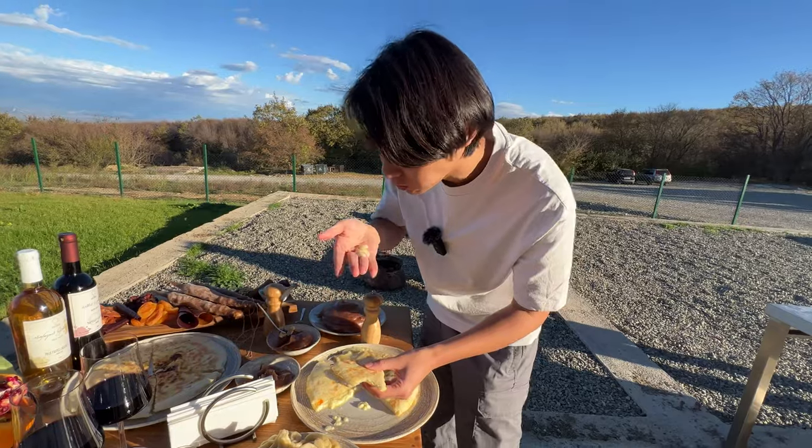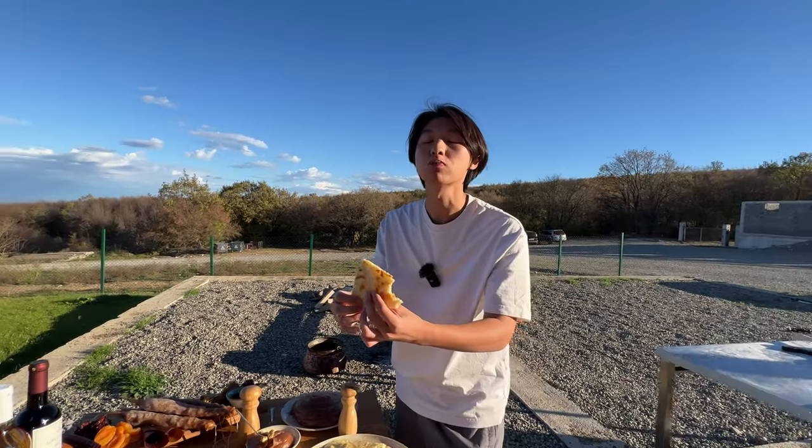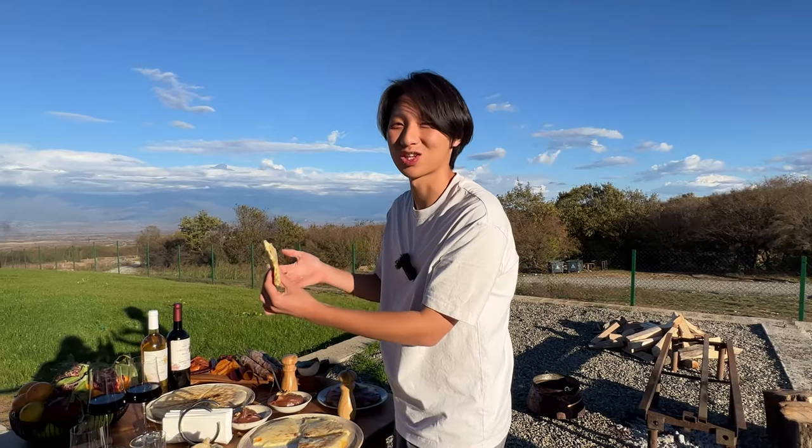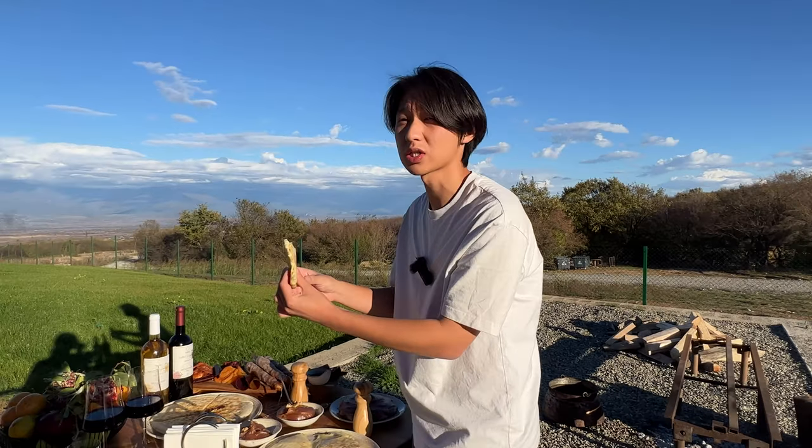Anyway, yours is more juicy. Oh, good. Super cheesy. Like I said before, if you're eating khachapuri and you have lactose intolerance, this is gonna send you to the ER because it has so much cheese in it. It's so good. This is a much more filling version of pizza. Love it. Good? After chacha. Yeah. So good.